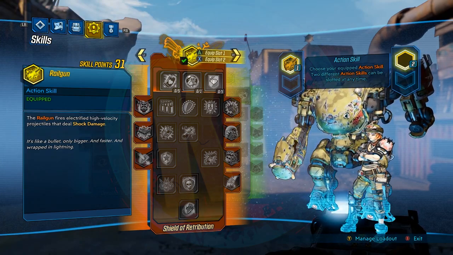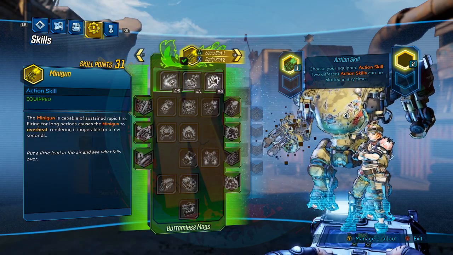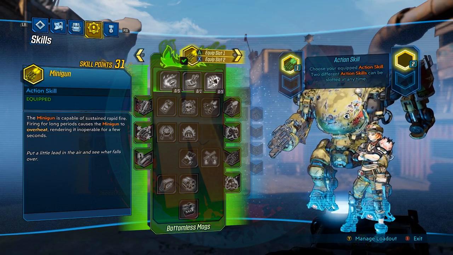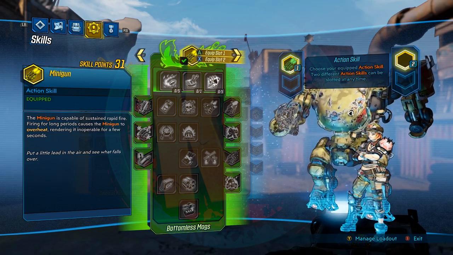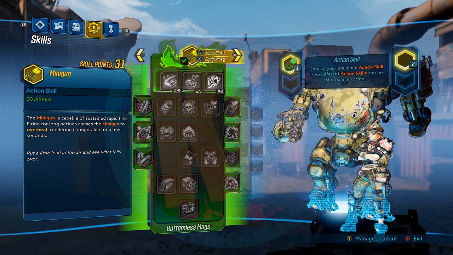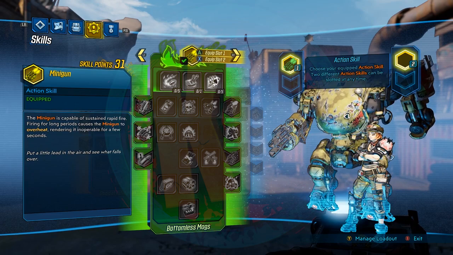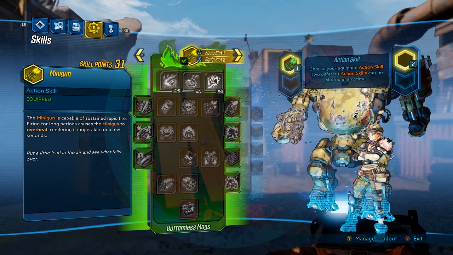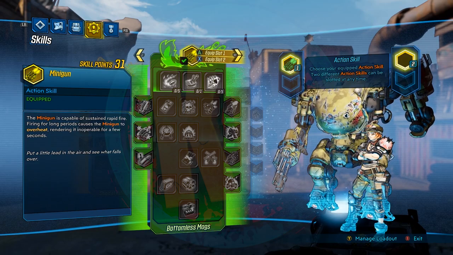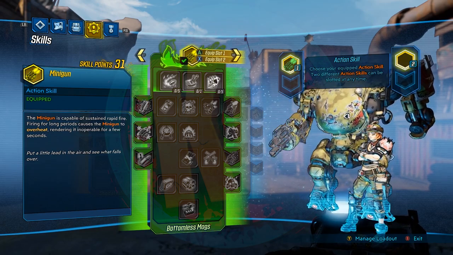I like that. Up next, we've got the minigun. The minigun is capable of sustained rapid fire. Firing for long periods causes the minigun to overheat, rendering it inoperable for a few seconds. And like I said, you can equip a minigun on one arm, a V35 on the other, or two of the freaking railguns. I mean, you know, go crazy with it, guys. You got lots of options now.